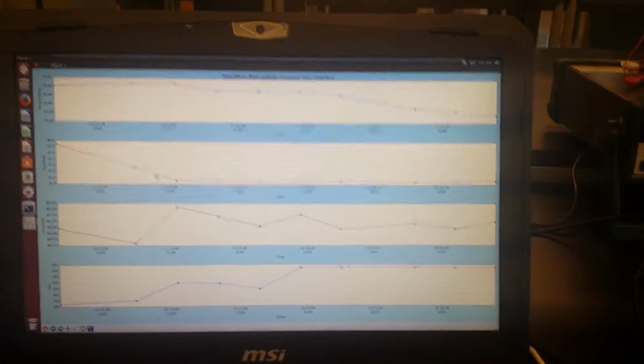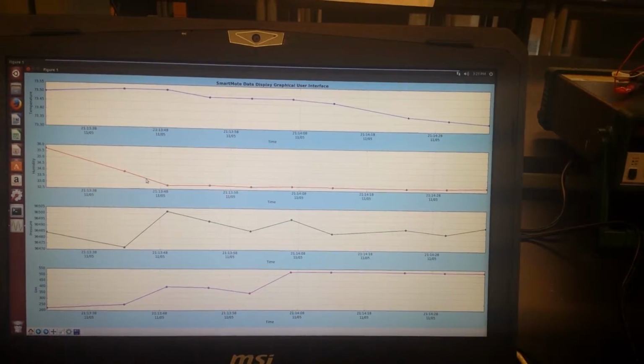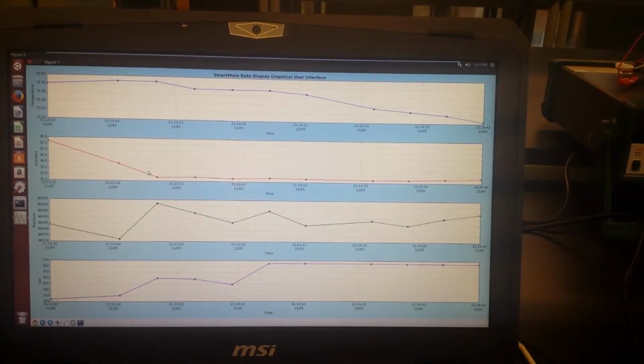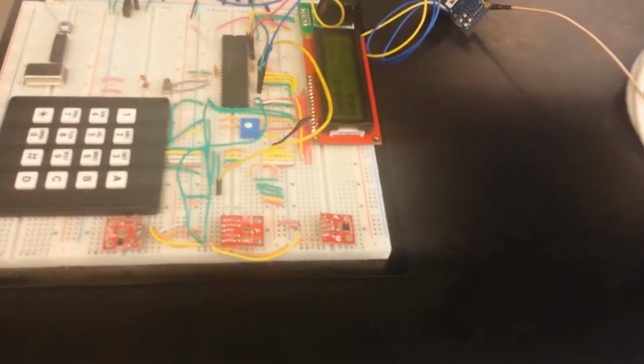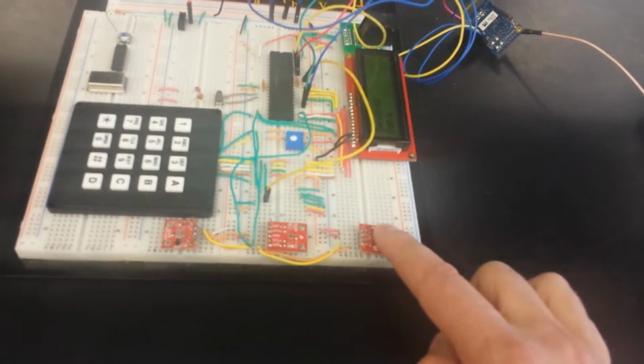So now, just to show you that it's doing what it needs to do, the very top graph is temperature. I'm going to go over to our temperature sensor, which is right here. I'm going to place my finger over the temperature sensor to warm it up.